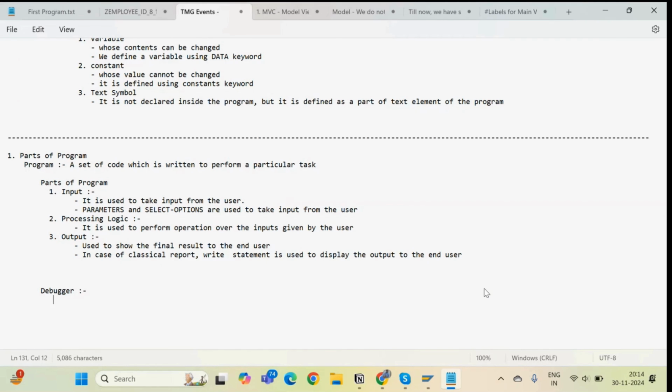So debugging is used to understand the flow of the program, the flow of data in the program. For being a developer, this is the most important thing. We must know how to debug our code. If we are not good at debugging, it doesn't matter how good we are at the concepts. Debugging is very crucial.